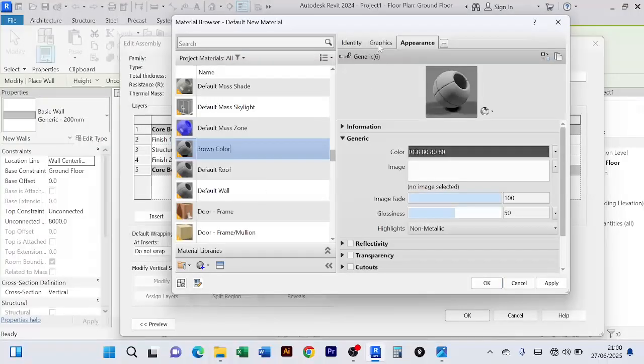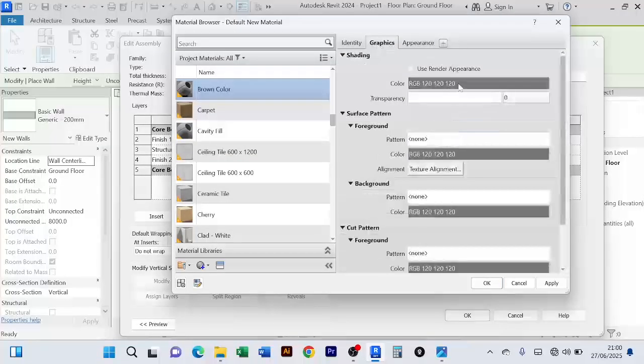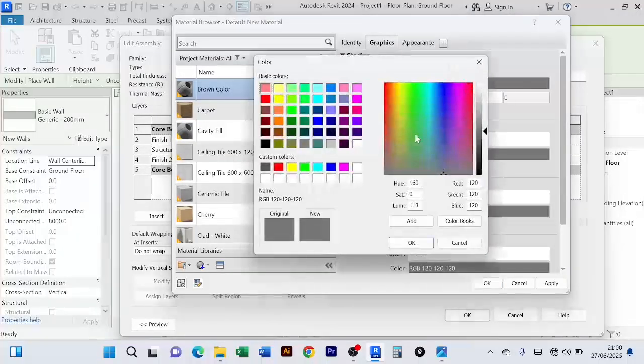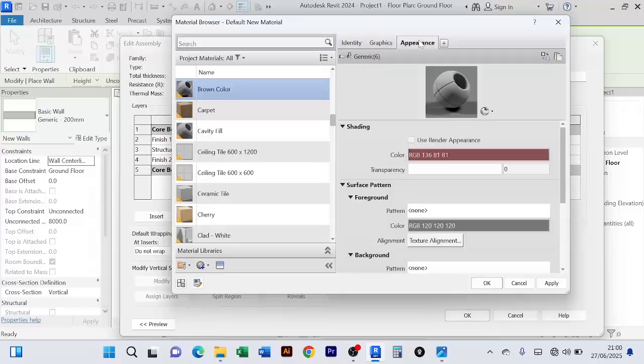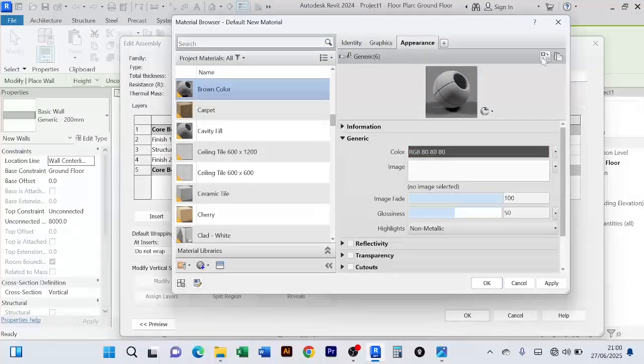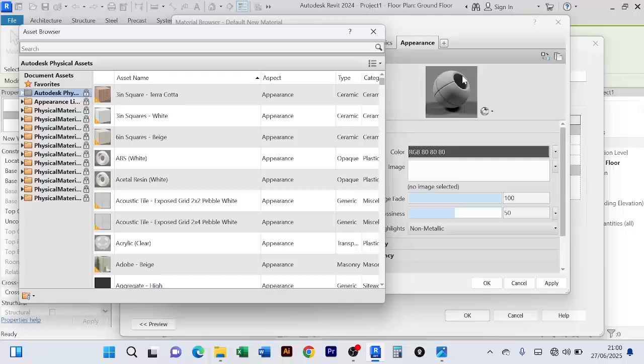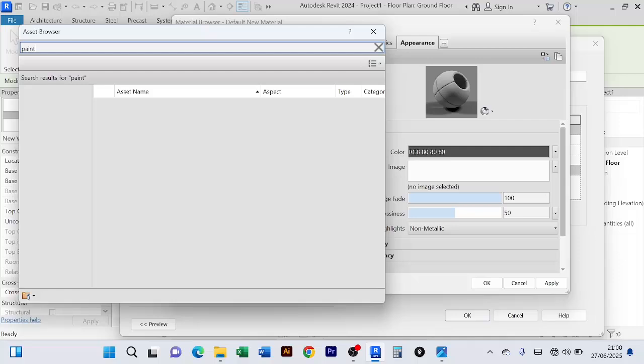So the brown color in the graphics part here, I'll click on the color. I'll choose something that is a little bit brown, not too brown, just there, and I'll click OK. Then I'll come to appearance. You click on this icon that generates the product browser, the asset browser. We shall still search for paint or plaster.